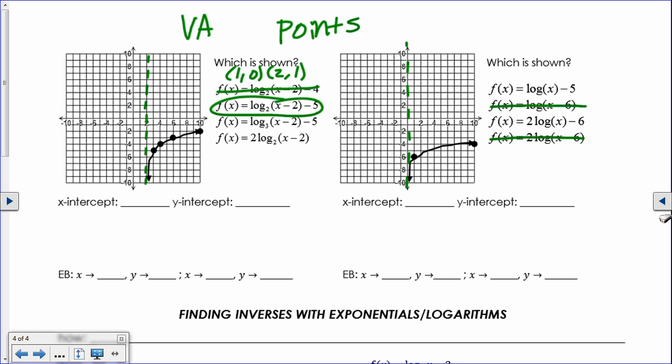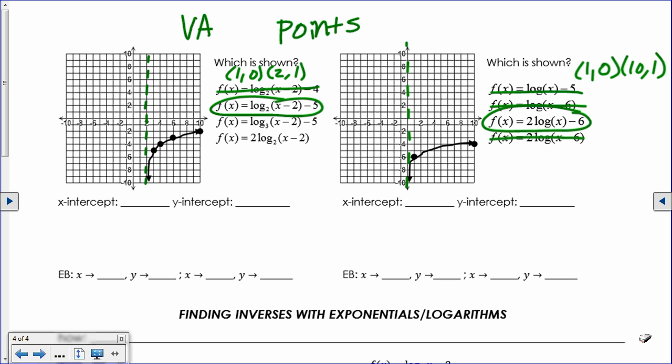So let's find the log points for this one. It would be 1, 0, and what? This one, what's the second log point? 10, 1. Because the base is 10, because it's not written there, and the a is 1. So then, what are the transformations? Down 5. So, 1, 0, 1, 2, 3, 4, 5. Is that one of the points on the graph? No, so that's not it. It's going to be your third one. Okay, we did it.